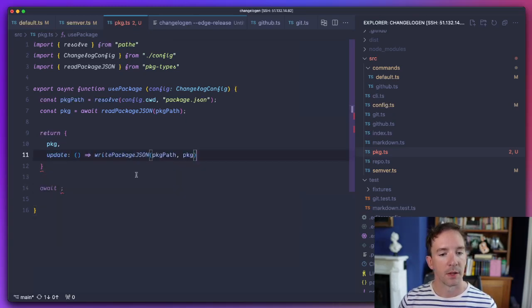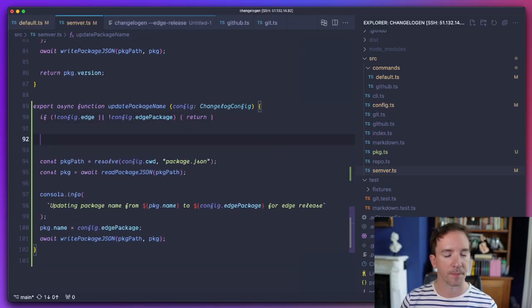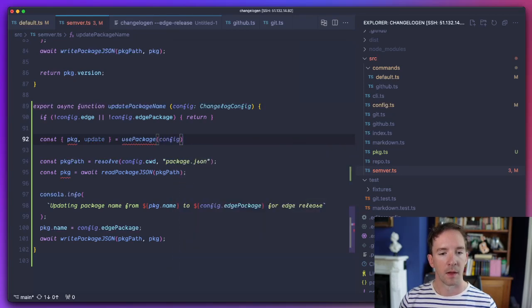So that should mean that all we need to do is, that should be nice and simple, right? So we should just use package, so something like this.